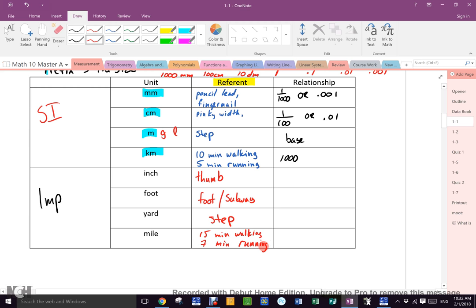Now, here we get into trouble. Why are these going to be hard to fill in? Because there's no relation to each other that repeats. We know that in the metric system, it's always going to be times or divided by 10, isn't it? And that's how we count. We count in tens. But here, we're in trouble. What's the base? Is there one? There isn't a base, is there? Because they're all different. So if we start with the inch as the base, because it's the smallest thing, right?